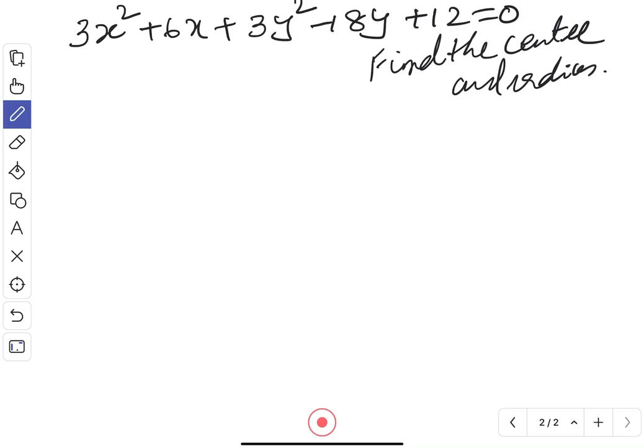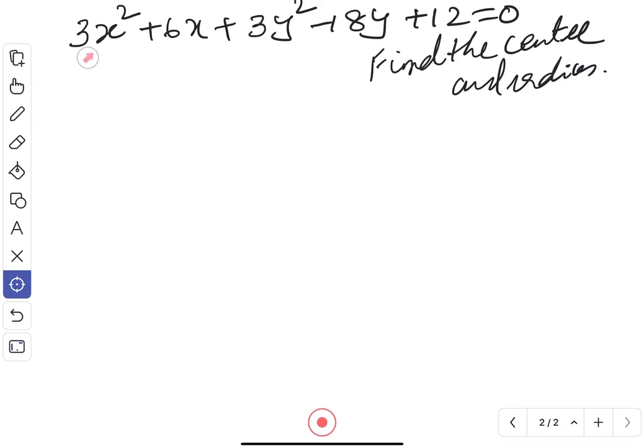How do we do it? We use the algebraic method, the completing the square method. Now, if the question is not arranged, we have to arrange it. That is, bring together like variables. Don't confuse this with like terms. Like variables. Here I have x. You bring together the like variables, and then y.